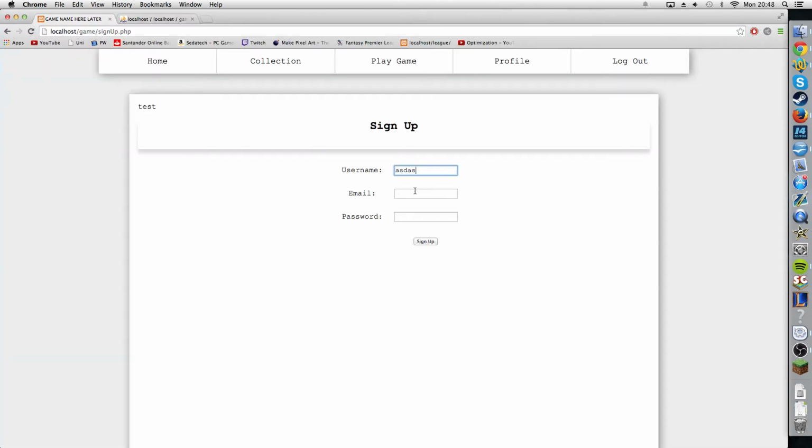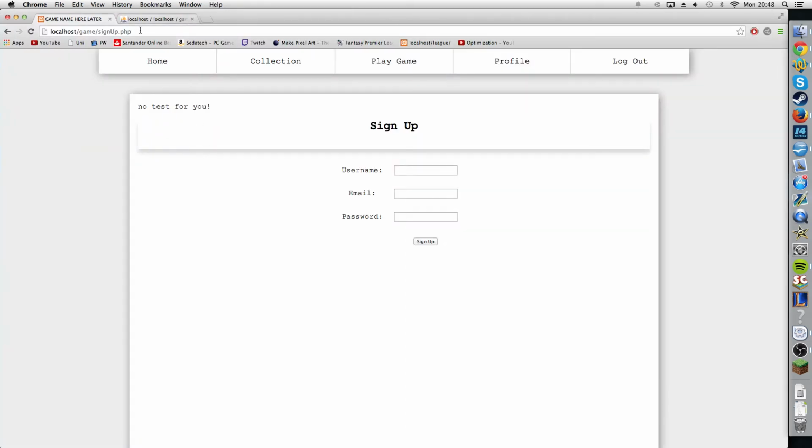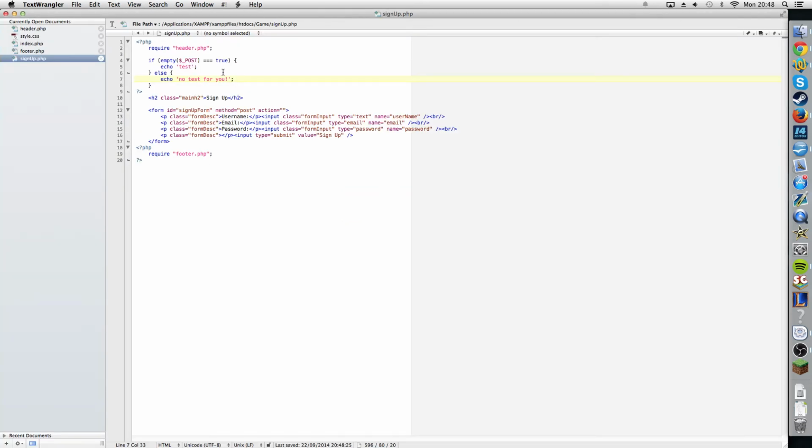And if I go... oh please good. No test for you. Fantastic. So this means that if it's empty, I can put a different thing in here, well, anywhere to be honest.